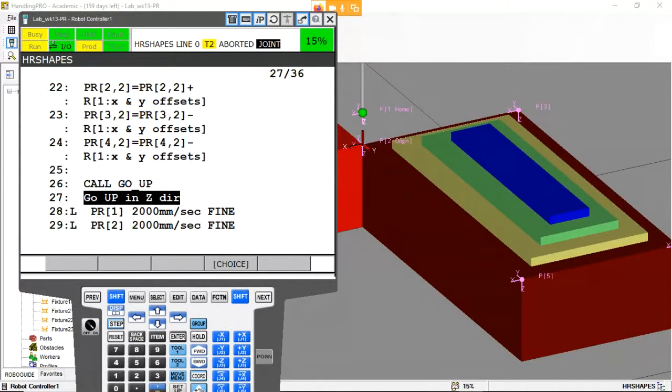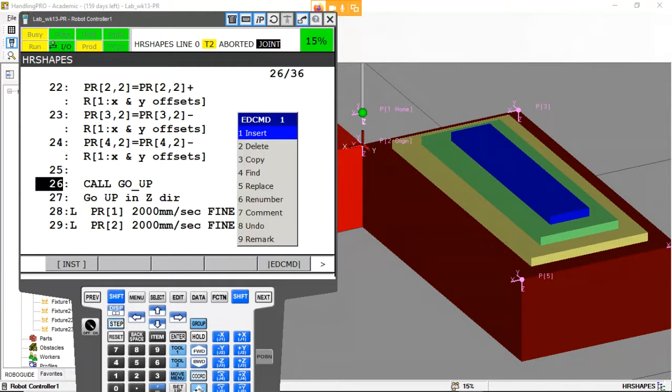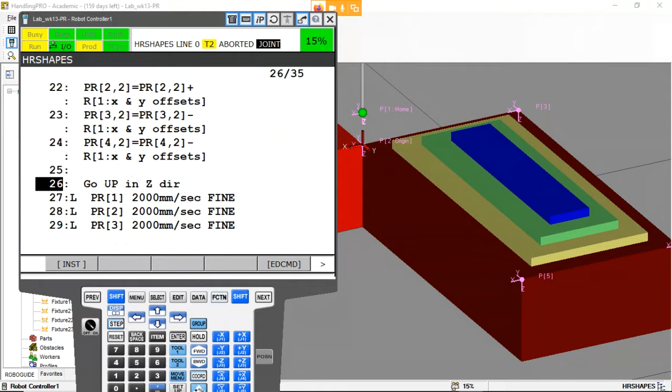Either one's perfectly fine, but I don't want to do both. So I'm going to delete this one, because you only need to go up once each time around the loop. So now I'm going to go up in the Z direction, but only for point number 4, okay?